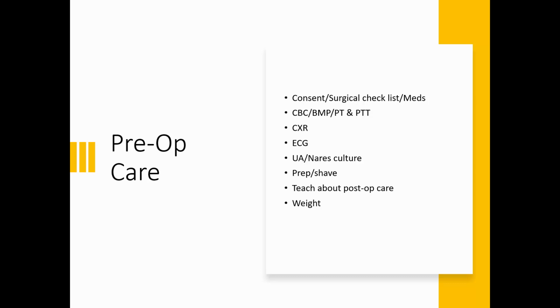You'll have a surgical checklist that you follow. But essentially in pre-op, you need to get a baseline because this is going to help in your plan of care when they return from surgery and getting them back to baseline. So we want to know what their H&H is. What are the red blood cells? What's their electrolytes? These are all things that we need to know. What's their PT and PTT? Remember, they're going into major surgery, and so we want to make sure that they're within defined limits there.